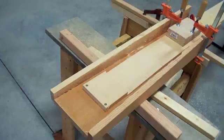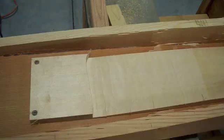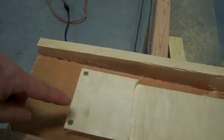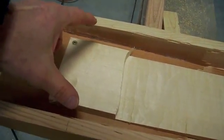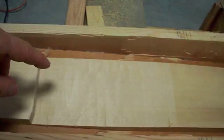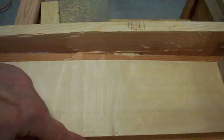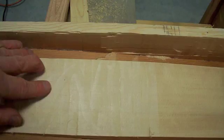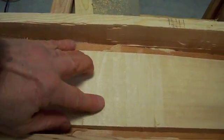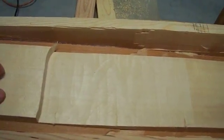Now you can see how the cut is working. What you have to be careful of is when you get to the very end and cut through the board, make sure it doesn't pop back up. You can see by the line I'm pretty straight across here, which is good. I'll come back with just a final router pass just a little bit lower to take all these little bumps off, but it's looking pretty good.